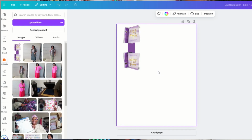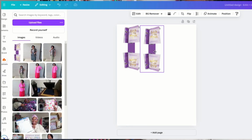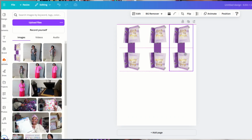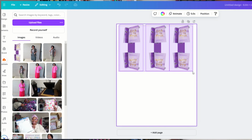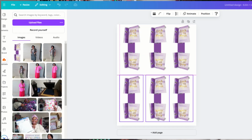And what I'm doing here, I know I can duplicate that. So I almost feel like that's a little small, but I don't know. It's only 3 bookmarks on here. And so if I'm looking at it, 8.5 by 8.5, we'll see. It might be too large, but that's okay. I can always come back in here and resize.